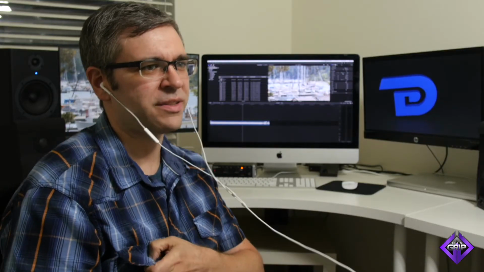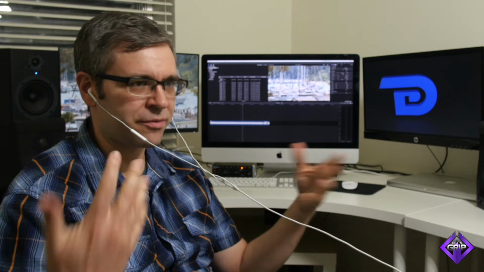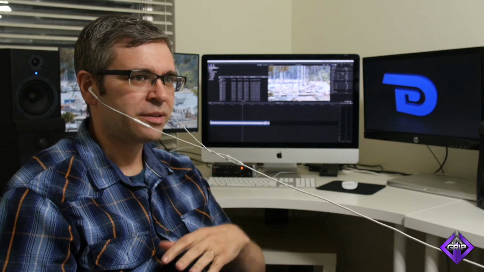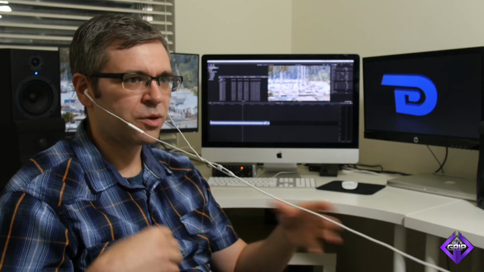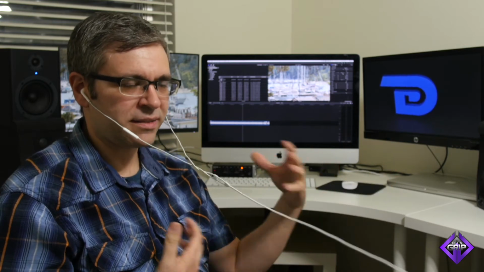And this is something many of us have found as Final Cut Pro 10 users, and obviously we don't want this to turn into a Final Cut Pro 10 is awesome and better than everything else kind of thing. But there's a thing in software development, and I'm a software developer as well, that efficiency is very important. The direction Apple has taken for a while now is, let's make the software and the hardware work well together. Let's make it more efficient, to the point where you don't need hardware that requires fans that sound like a jet engine to get your tasks done in Final Cut Pro 10.